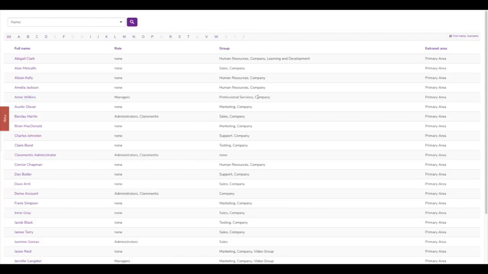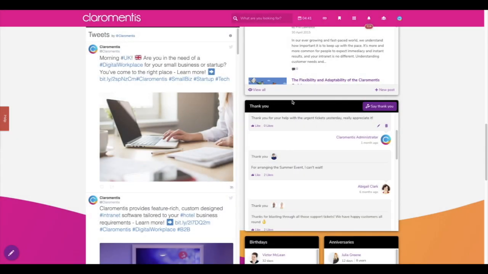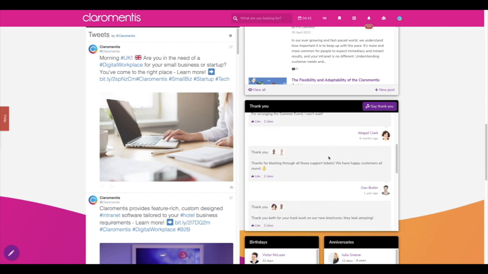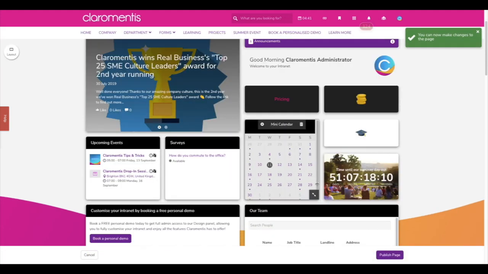Submitting a thank you is done using the button on the front end of the component. A pop-up appears, allowing a user to be selected and a thank you message written. Soon we'll be implementing the ability to tag whole groups or roles within the intranet and not just one user. Past thank yous can also be viewed by scrolling back through the component, allowing users to like those that they may have previously missed.